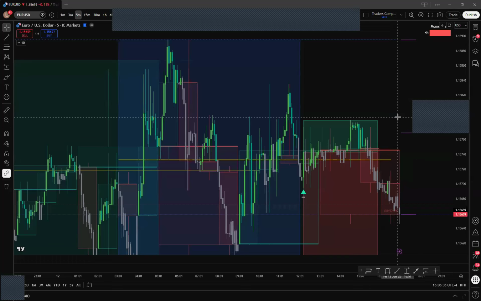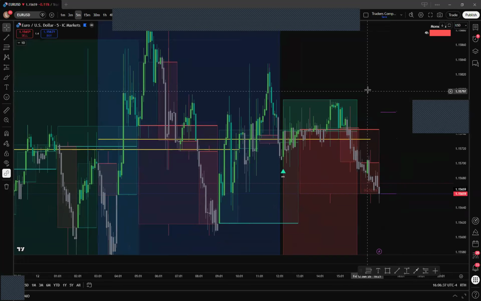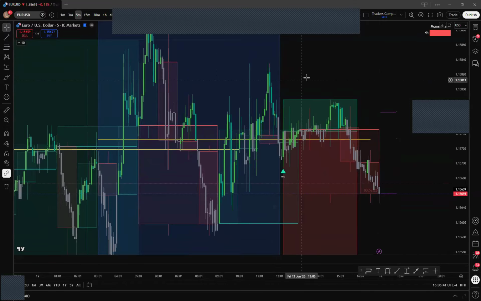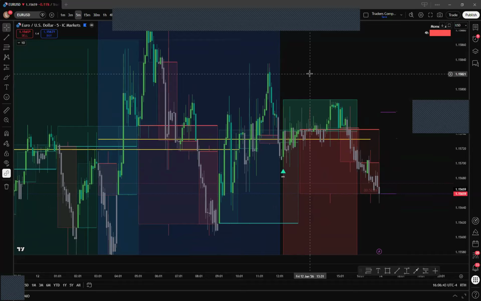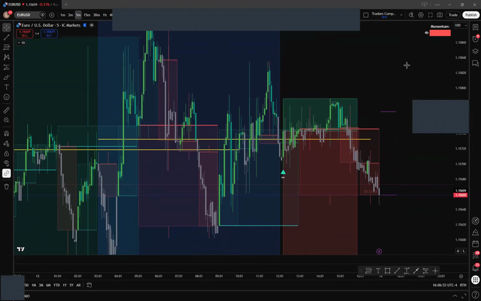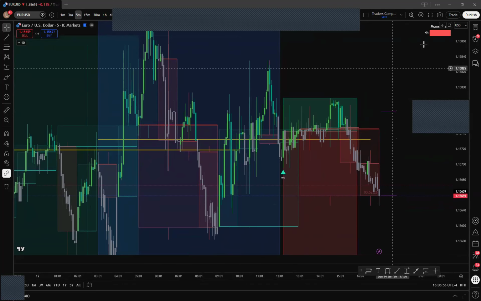Now the market's closed for the Forex market. Different markets are open, like the crypto market, which is 24/7. But for the Forex market and futures market, the market's going to open in about an hour or so. All right, so the way this works, in fact, let me just get rid of one more thing.